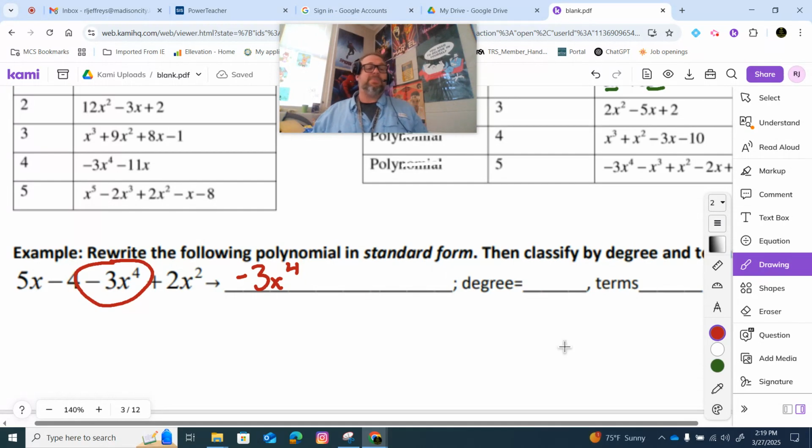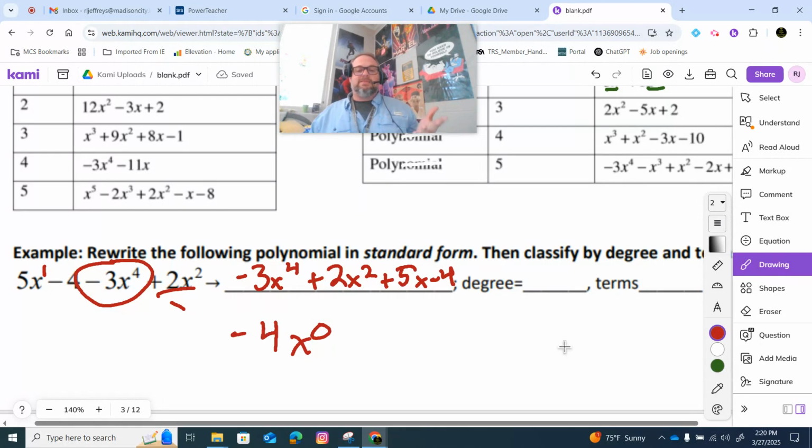Okay? All right. So what's the next one? What's the next biggest little number? 2. So we're going to put this term down. Good. What's the next one? Yeah, 5, because it goes like this. And then our constant, because that's technically like x to the 0 power right here. Because, believe it or not, anything to the 0 power is, yeah.